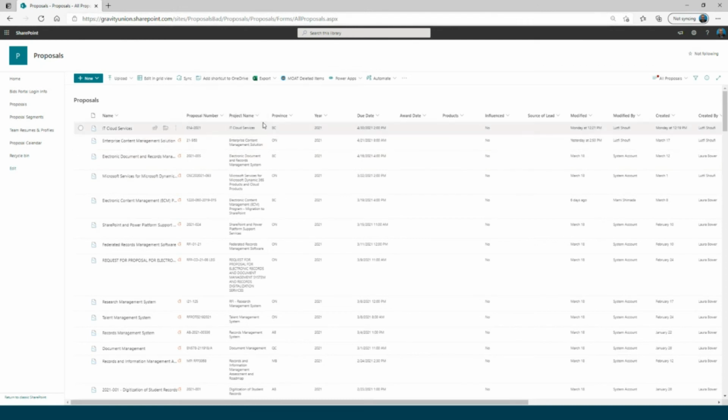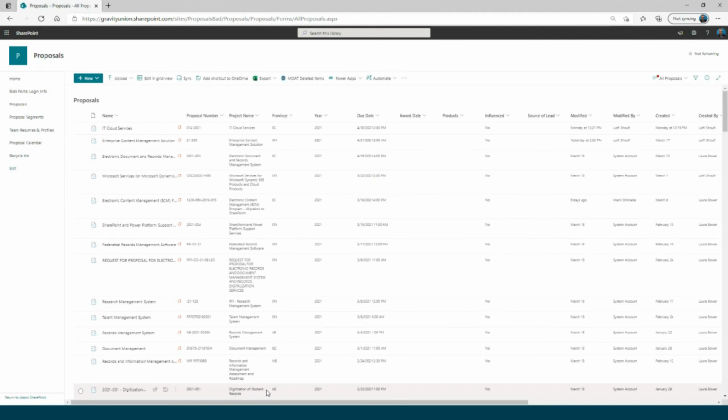And we're not capturing the function and activity and department. We're capturing the stuff that is important for dealing with proposals. What's the proposal number? I might want to search for that at some point in the future. What's the project name? What province was it in? What year was it from? When's the due date? When do we have to have this proposal due? When was it modified by, etc. So we've got a bunch of really great, meaningful metadata in here, still showing lots of information, but certainly a step in the right direction with regards to crafting a usable user experience.